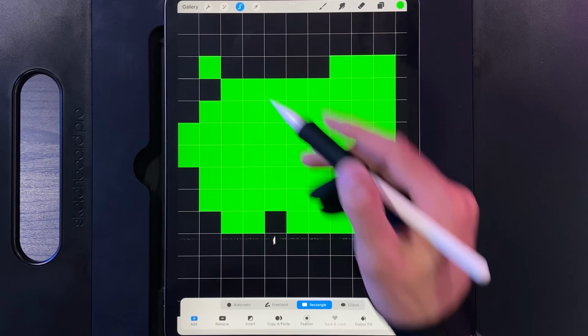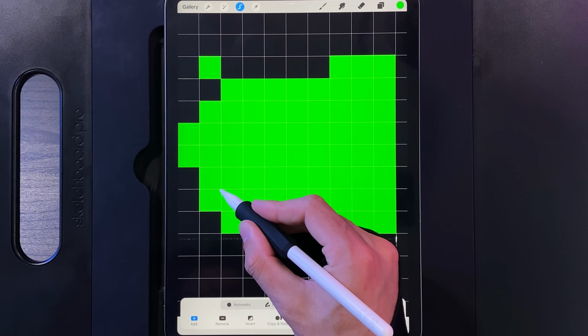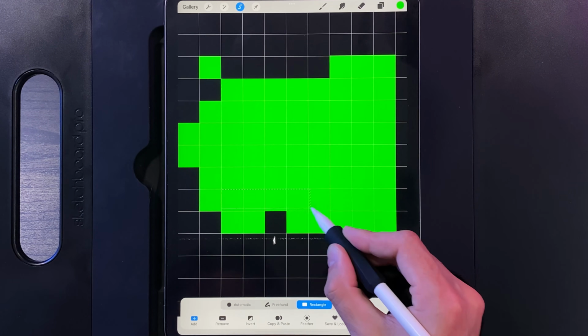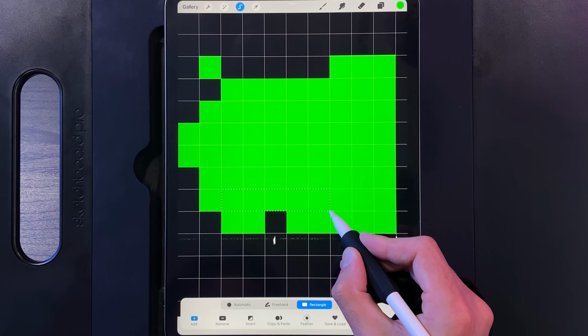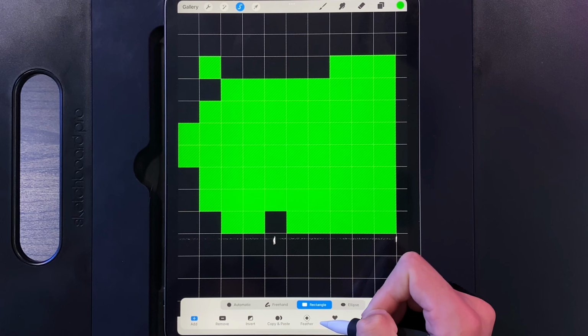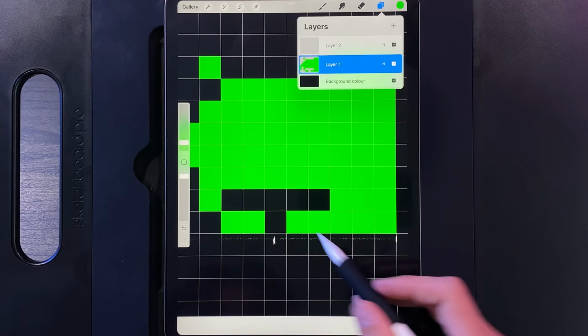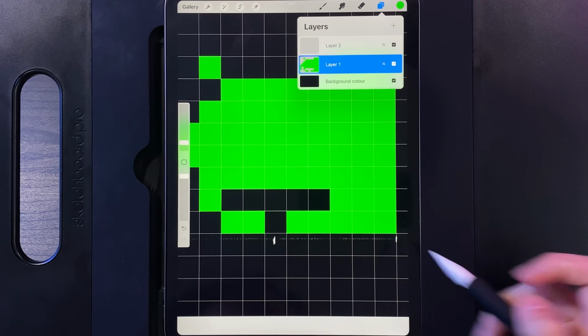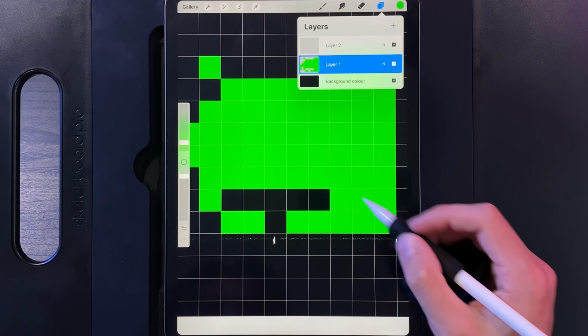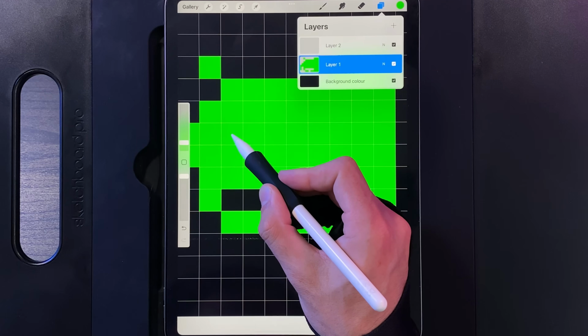So we're going to go to our selection tool again. We're going to grab from here, we're going to go across, and we're going to get rid of all of these 5 here. Then go to your layers, tap on the layer and clear it. There we go, we got rid of those 5. And now we just need to get rid of one of the eyes, which is actually this block here.